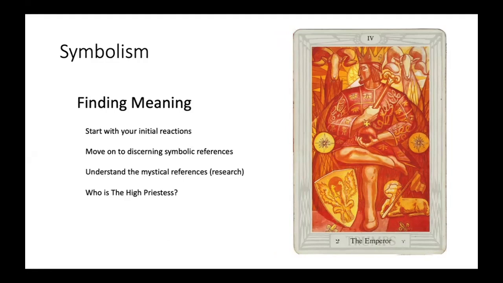And then it's about the meaning. Always start with your initial reactions. Even if that reaction is don't like that card, or like that card, or love that design, those initial reactions are really important. They may suggest that if you really love a card, that's areas in your own psyche, if you like, that are developed. And if you reject a card, maybe it's elements in your psyche that need exploring.